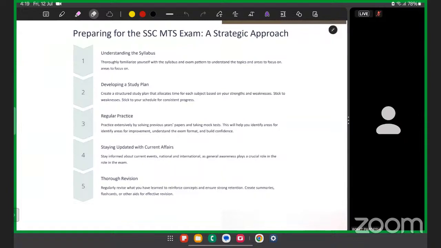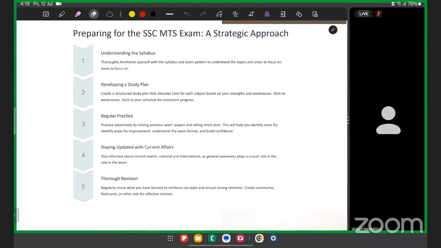For example, when we are talking about the quantitative aptitude section, this section consists of 25 questions in CGL and 25 questions here also in MTS. Now, for these 25 questions, you pick up any one good quantitative aptitude book. Let's say I used to follow R.S. Agarwal. In R.S. Agarwal quantitative aptitude, you have all the topics covered, you have all the basic to the higher level types covered, you have a good 120 questions covered.